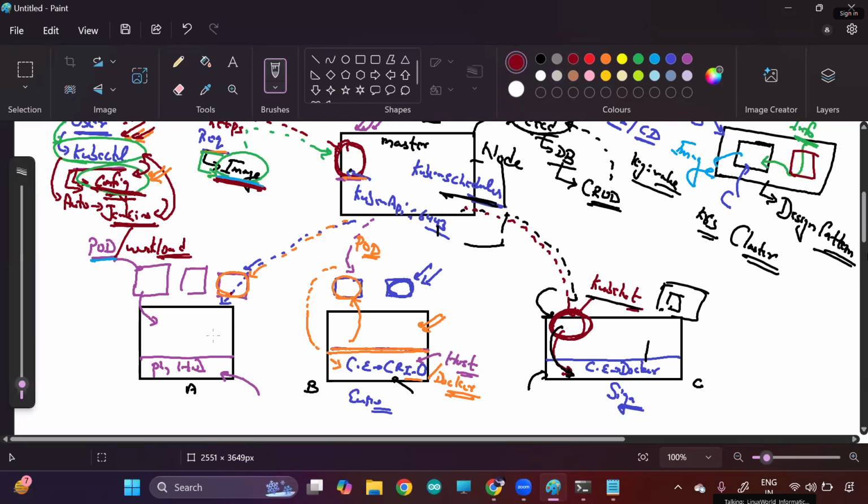Another reason could be maybe this node is running Windows. So any pod that you run might need a Windows base system.